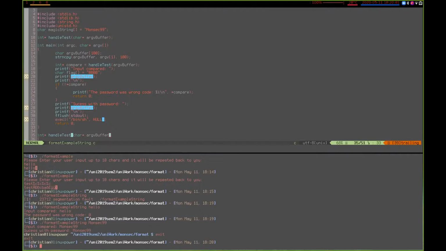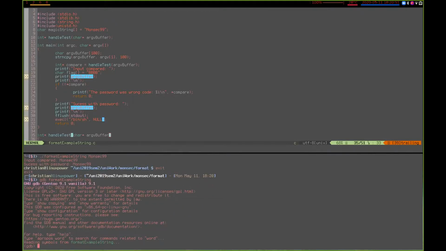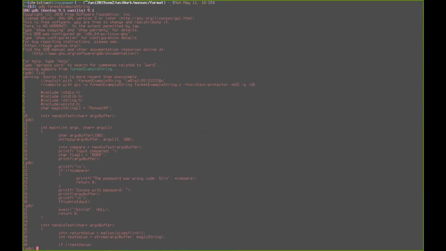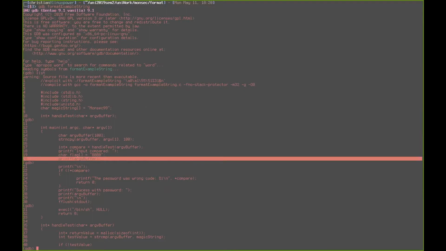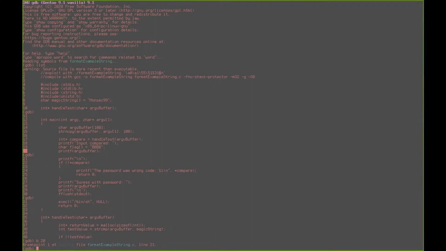So the first thing that I am going to do is pretend I'm not looking at my notes and pray to the demo gods that this works in real time. So let's open our software. Let's make this full screen. The best place to set a breakpoint would probably be at the print statement that we're going to deal with, because we want to inspect what's going on and have a look at memory. So let's put a breakpoint here at 20. Righto. Now let's see what memory looks like when we add something into it to get an idea of where things are, and we'll then find where this compare pointer is and figure out how to override it.